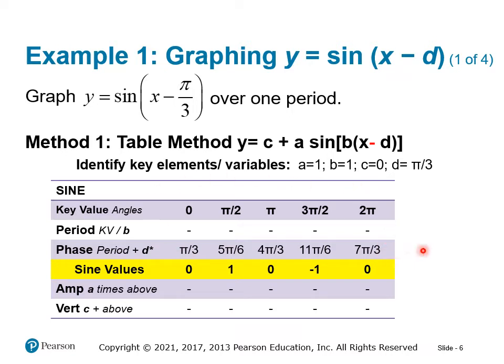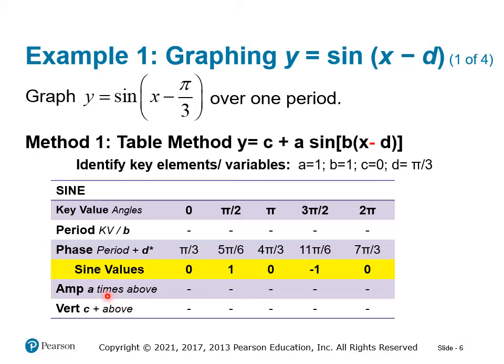Now, I'm not going to walk through how to add these fractions, etc. You need to be able to do that. The sine values are given. These are the same sine values for the quadrantals. At 0, it's 0. At pi over 2, it's 1. So this is just built into the table.